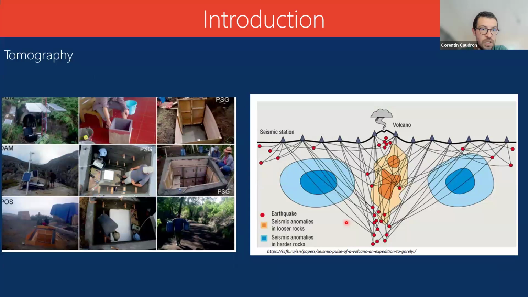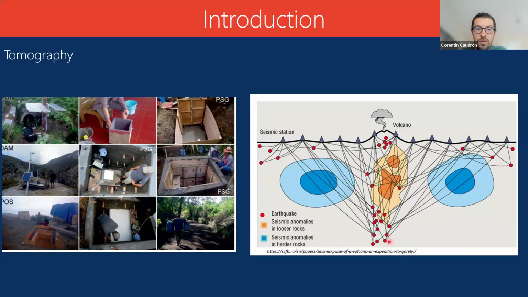But when you have all these things ready, and when your installation is pretty much complete, I'm showing you here a few photos from an installation in Indonesia, on the volcano of my PhD thesis, Kawah Ijen, on Java Island. And you see that you need to dig, you need to install your sensor. But the cool thing is that if you have many seismic stations, you can start, for example, to do imaging. So you can know a bit more about your plumbing system.